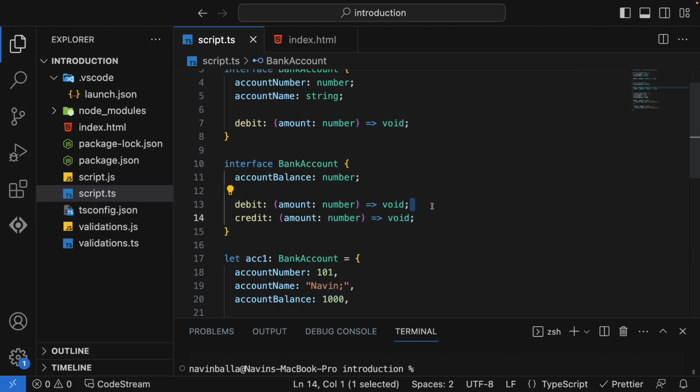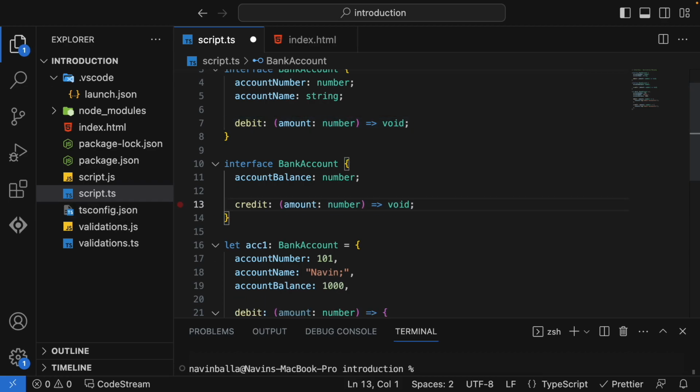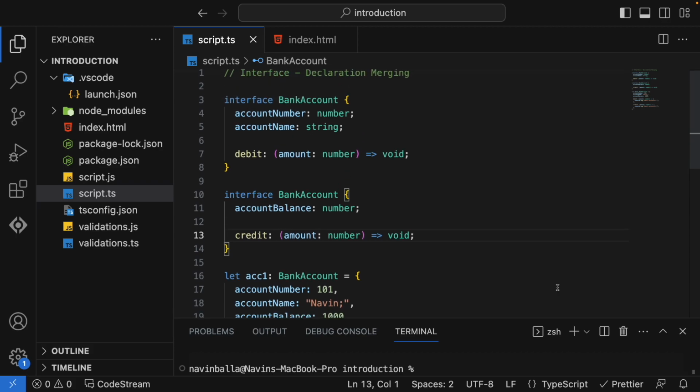So here we'll take a pause, and the next declaration merging we'll see in the next lecture. I'll drop this code in the resources of this particular lecture so that you can download it if you want to give it a try. And again, of course, it's an optional one, so you can also leave it.